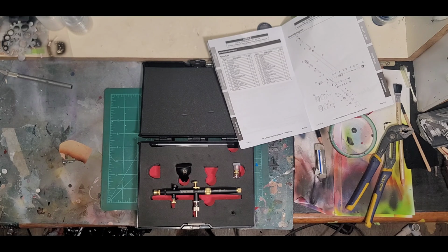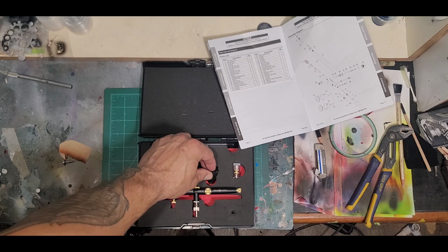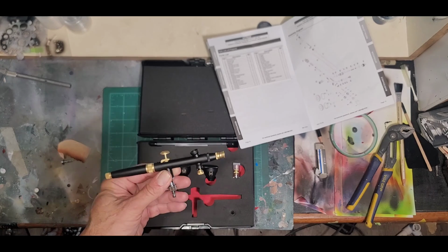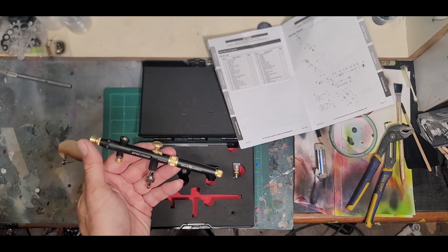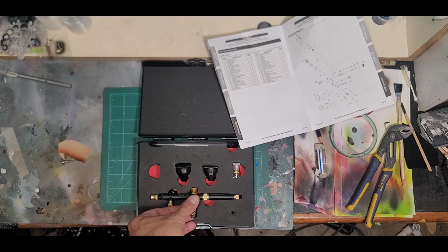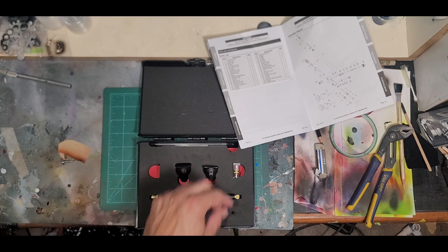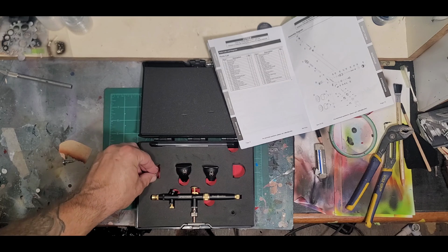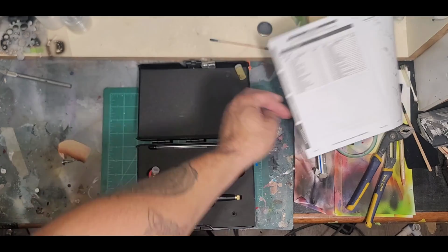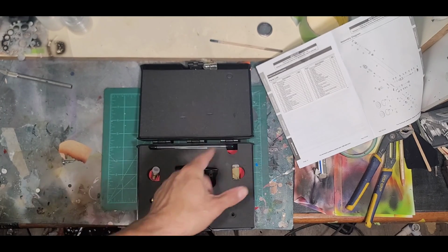If you're familiar with the Spectrum Black Widow guns, which are, in my opinion, amazing for the price, they went really viral the last couple of years. The coating's pretty nice as far as cleaning them off. I'm sure using water-based Createx style paints, these are probably easy to clean. Going with urethane bases, we'll have to wait and see. But yes, I'm going to run this and test it out so I can get a real full-blown review and opinion, and we will do another video shortly of what I think about it.